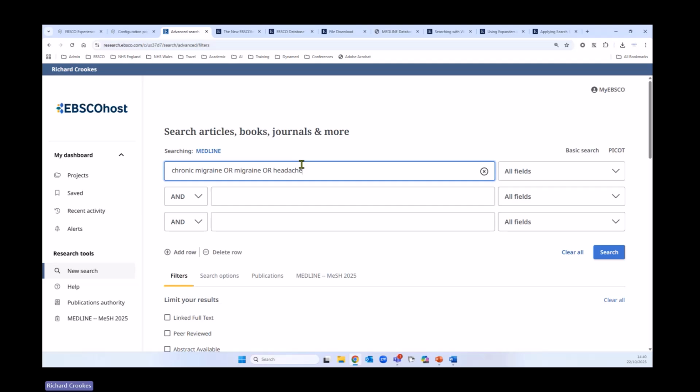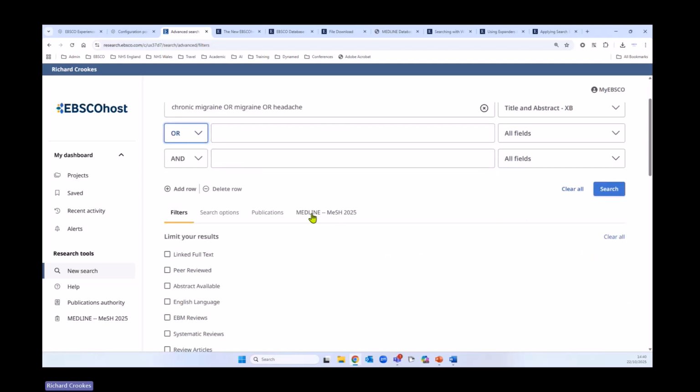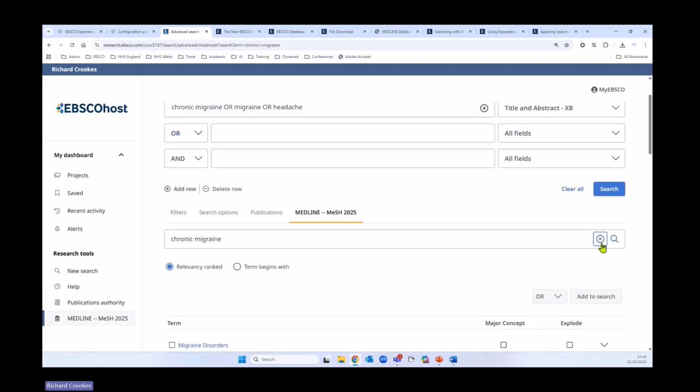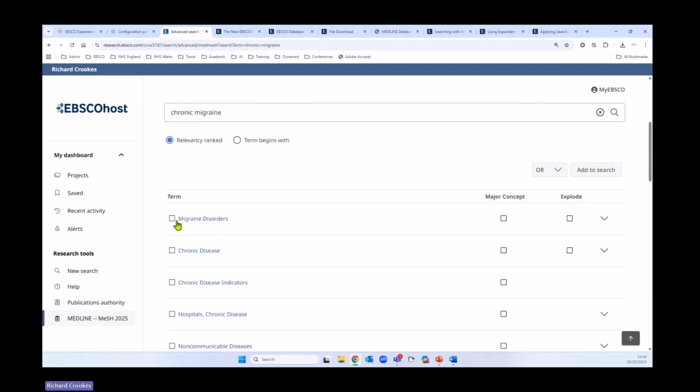And I can factor in some other things like truncation. I can factor in wildcards, but at this time I won't do that. I can choose XB, so to search within both those fields. And then I can combine it with a subject term. So to do that, I can switch to OR here, and then go to MEDLINE, the MeSH terms, and then clear that. In fact, I had it already there, as you saw. So we already have this showing anyway, so I'm just going to repeat this. So I'm actually looking for chronic migraine, but as we see now, it's actually migraine disorders.